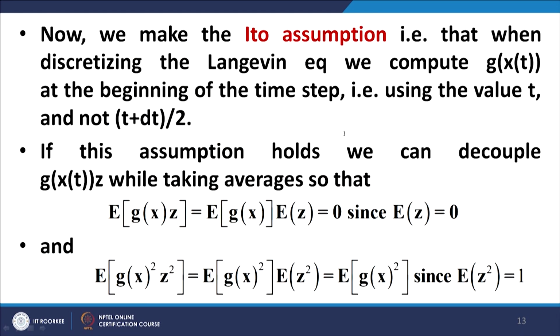Now we make the Ito assumption. What is the Ito assumption? Let us go back a bit. When we did the area, we wrote it as y dx, or in summation as y_i dx_i. What was y_i? It was the initial value, and dx_i was the forward difference. Suppose this is the curve, this constitutes my y_i, and then I multiplied by dx_i, which is the forward difference. y_i is the initial value, and this constitutes the forward difference. This is called the Ito assumption.